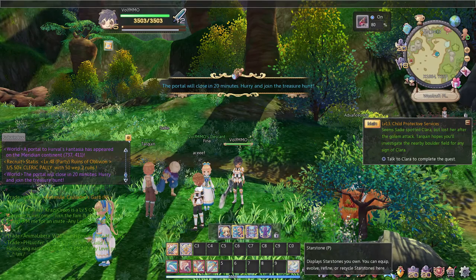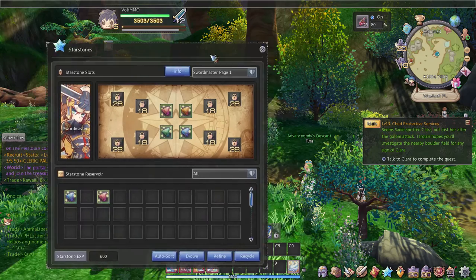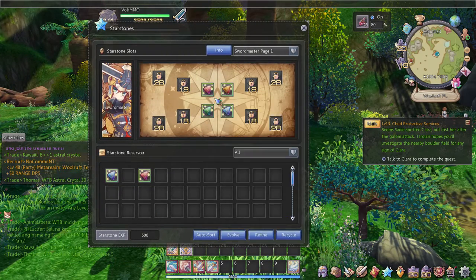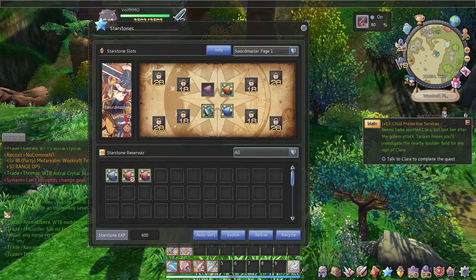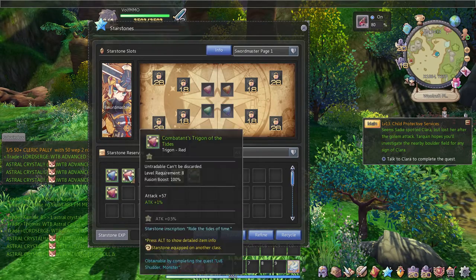Now, our second guide is going to be pretty much explaining Starstones. So Starstones are basically like these little crystals that you could put into these slots. So let me take those out and explain them better to you guys. Now there are different colors.